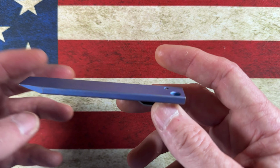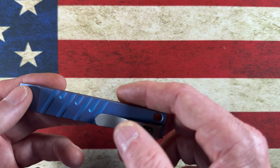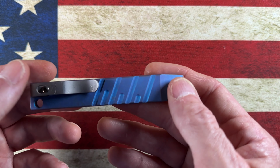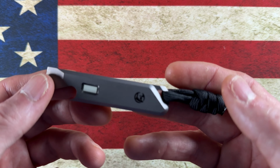So it's light. It doesn't take up a lot of room in the pocket. It does have a place for you to put a lanyard and a doodad if that makes it easier for you to get in or out of your pocket. But this little Maverick, made in the USA, kind of understated pry bar is a good one that I carry quite a bit.